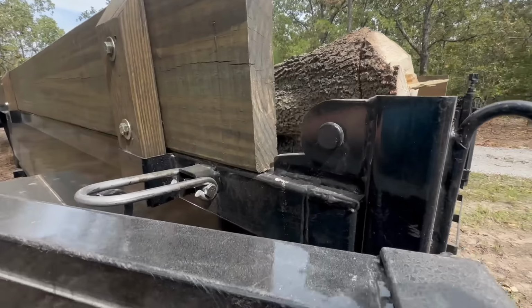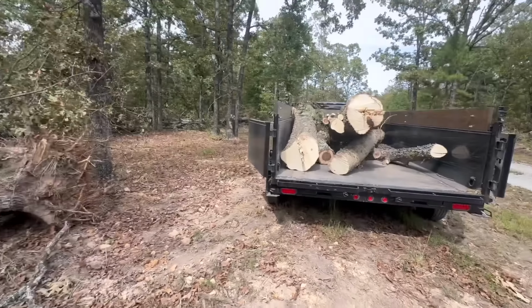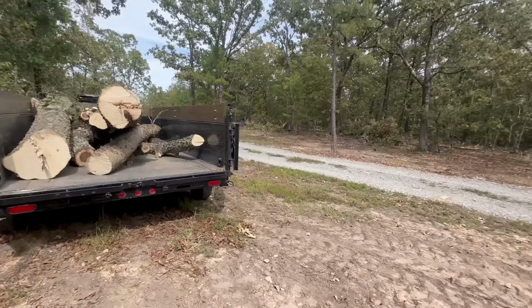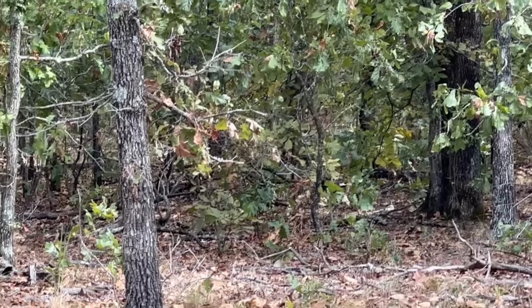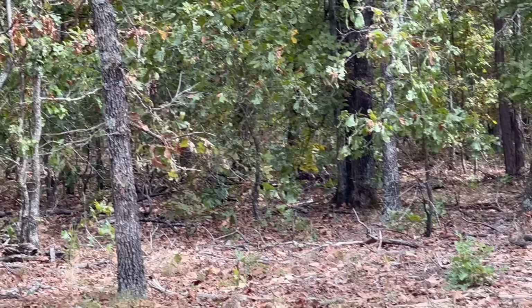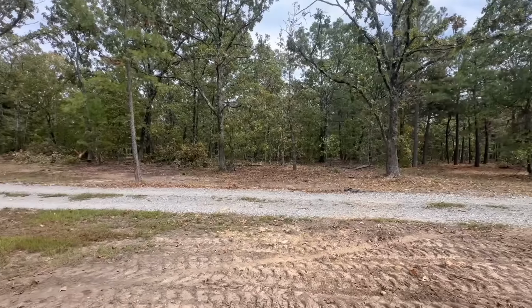Load of birch. It's gonna be firewood. So we brought it up here to the homestead. Gonna drop it off right here. There's some deer right over there. I can see its tail right there. They were just on the other side of the road. Matt. Right there. See its tail flickering? A couple little fawn twins.